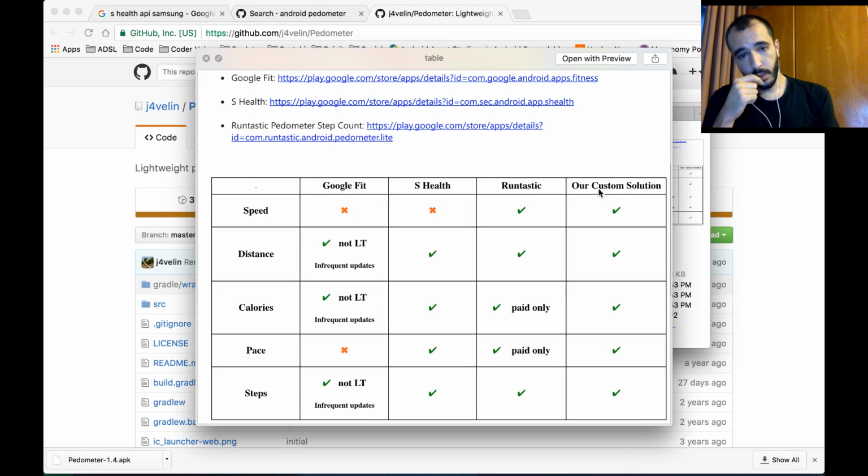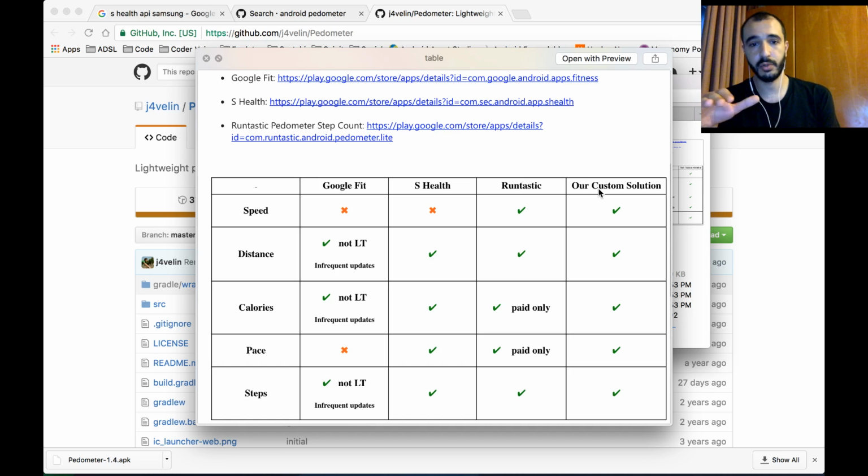Google Fit does not offer any speed measurement. It offers distance and calories and steps, but all 3 of those are not live tracking enabled. That's what LT stands for, and they are infrequently updated. So you might wait 2 hours, you might wait 3 hours, sometimes more, as you saw with the screenshots before, and they won't get updated. So live tracking, forget about it.